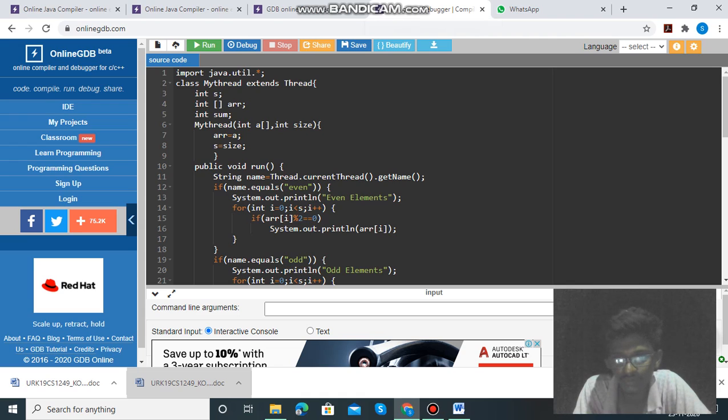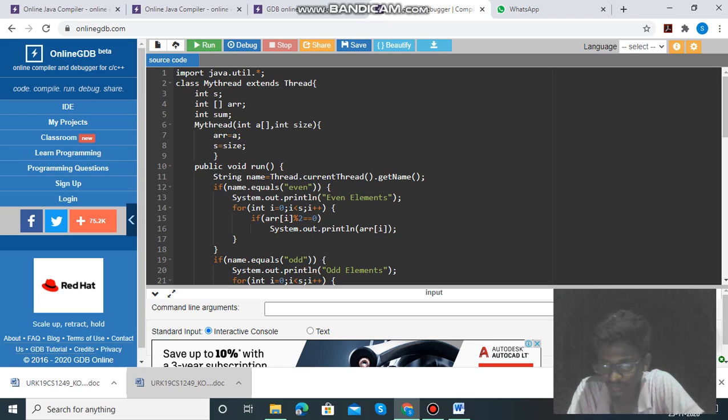And the fourth program: create a Java program to read 10 numbers. First, import Scanner class from the java.util package. Create a class called Operations that inherits from the superclass Thread. Then declare an array as a data member and assign it using the constructor. Override the run method. In main, instantiate the Scanner class. Initialize an array of size 10. Get the input for the array using a loop with an index pointer.